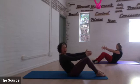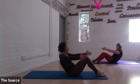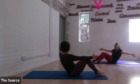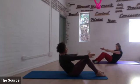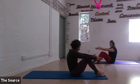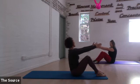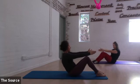One more time, each side. Open the right arm. Exhale, center. Open the left arm. Exhale, center. Hold it. Come forward. Lift up nice and tall. And now with one smooth movement, let's go down onto our backs. Curling the tail.